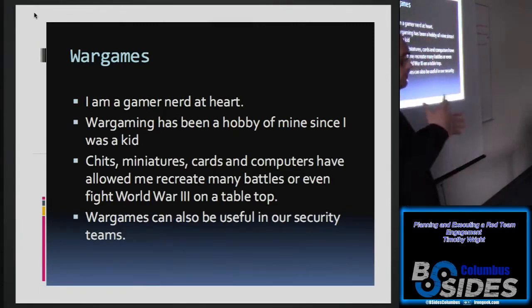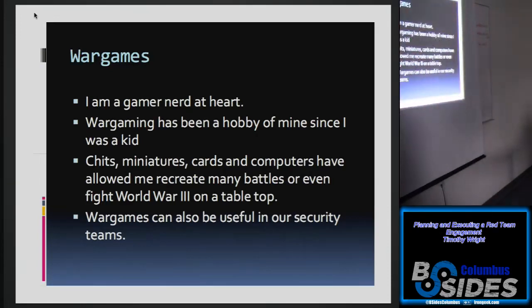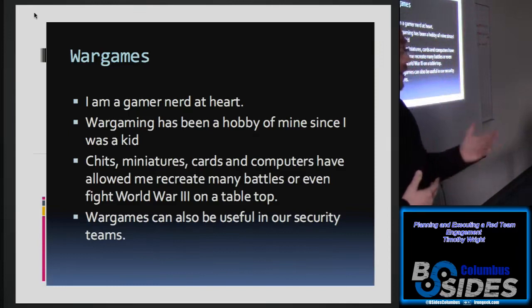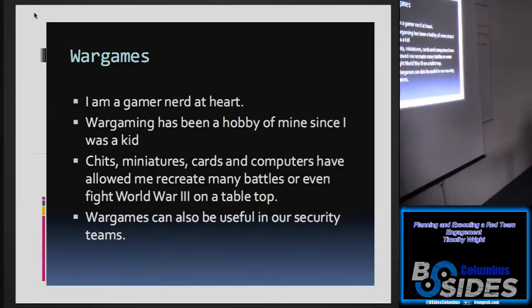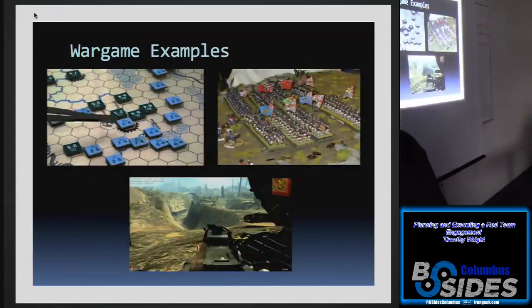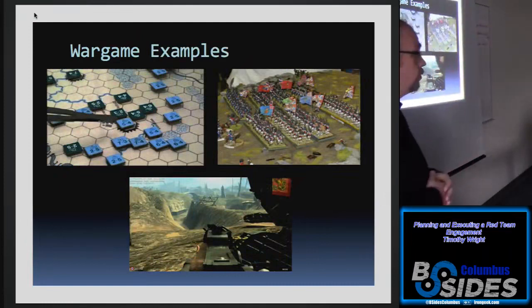But when you think about doing that type of activity where you're just hanging out with friends and playing a war game, you can apply some of that mentality to how we red team and blue team with each other, how we're working in security. And I think that's been a mantra we've been hearing over and over today is training, right? Train like you fight. That's a military concept. So some war game examples here, from miniatures, chits to Battlefield 1.